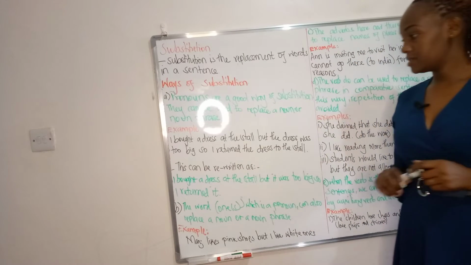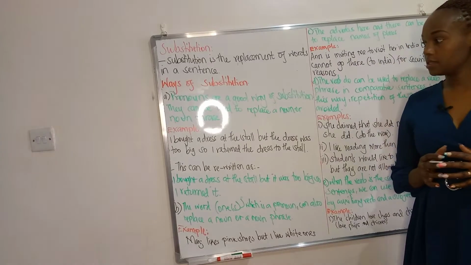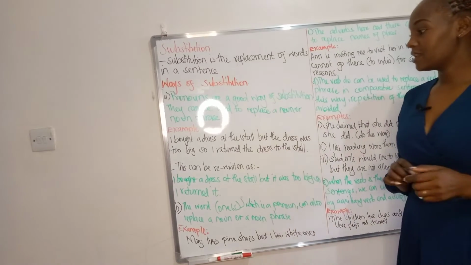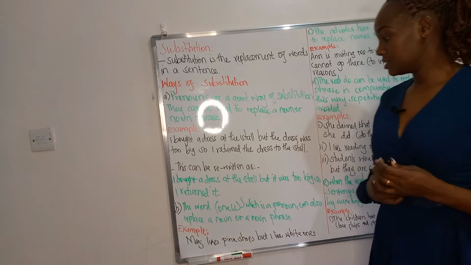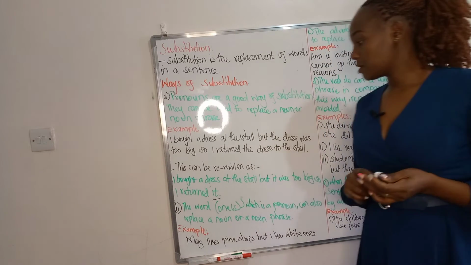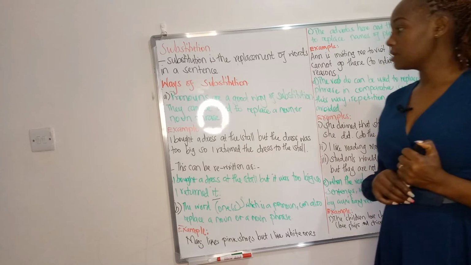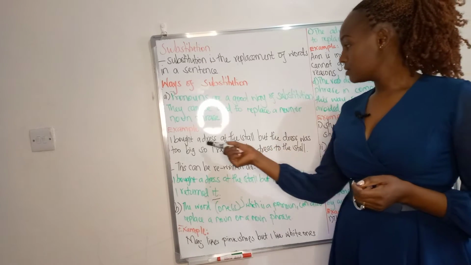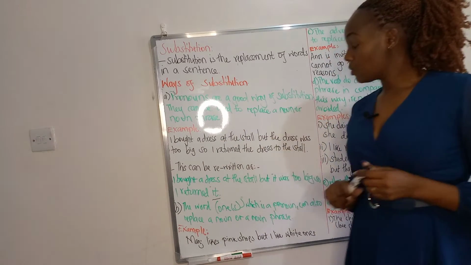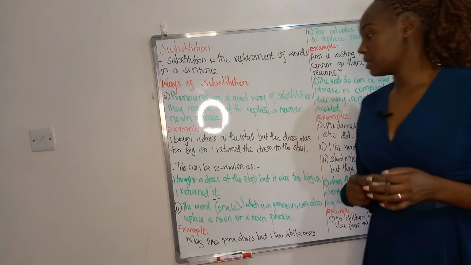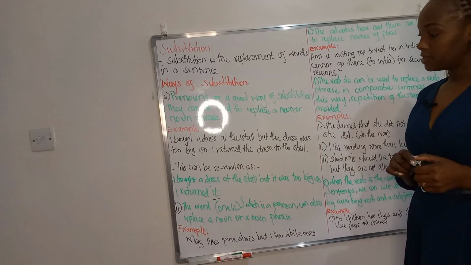The word store again is repeated, and so when we substitute, or when we replace those words in this sentence with pronouns, then it will be, I bought a dress at the store but it was too big, so I returned it. It here is a pronoun and it has been used to replace the dress. So instead of too wordy sentences and repetition of dress, we replace the word dress with the pronoun it to make a simple sentence. I bought a dress at the store but it was too big, so I returned it.